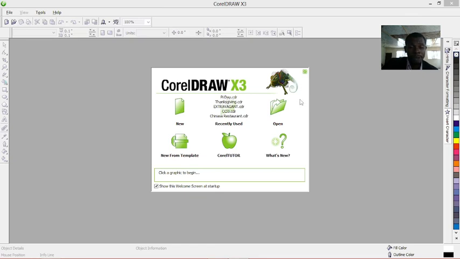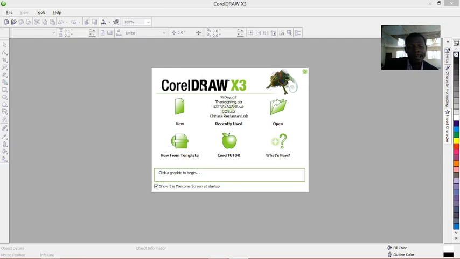And when it comes to mobile apps, you might have heard about Canva, Pixel Lab, and other ones out there. As time goes on, I'll be sharing how to use these other apps, if time permits. But to begin with, I'll begin with CorelDRAW, and later we'll be diving into Photoshop if time permits.